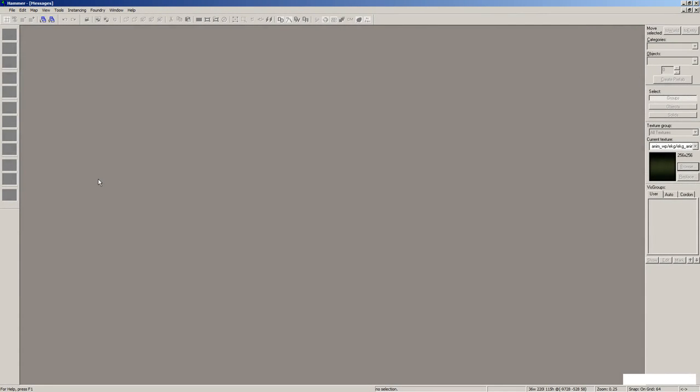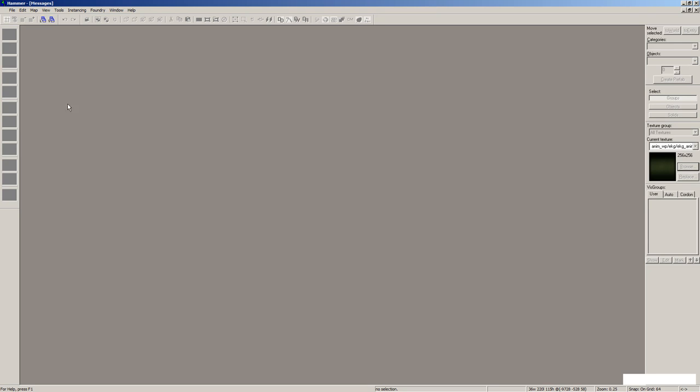Today I'm bringing you a tutorial on how to create a Portal 2 map. First of all, before we begin, you'll need to have Portal 2 installed, and you'll have to have Portal 2 authoring tools installed as well. Once both of them are installed, open up Portal 2 authoring tools, and then double click on Hammer World Editor, and this window, which you see right here, should appear.